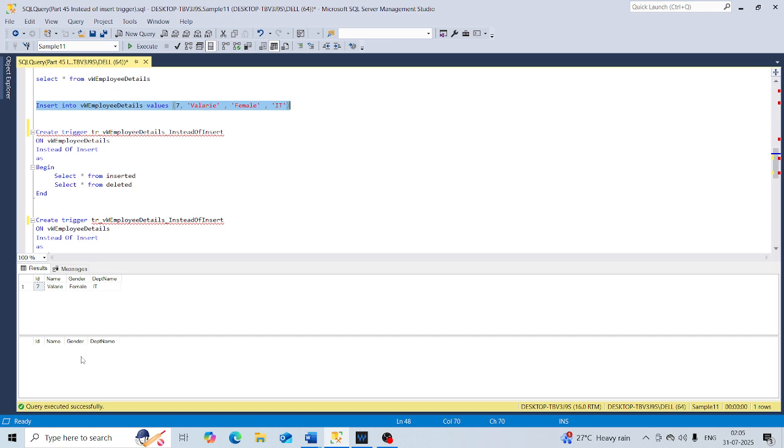So obviously you know what your intention is. When you execute this insert into view query, what is your intention? You want to insert this employee.